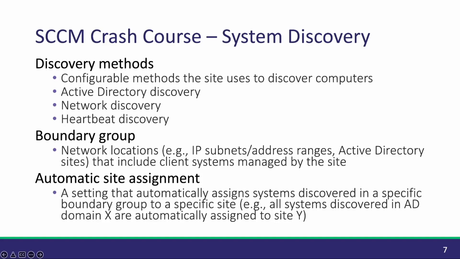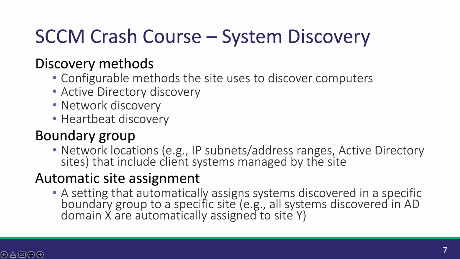So how does a site know what computers are in the SCCM environment? There are a couple different methods. It can query Active Directory for new systems. It can conduct periodic network discovery scans. But the only one that's enabled by default, and the one that we're going to abuse to coerce NTLM authentication, is called heartbeat discovery. So that's when a computer that is a client of an SCCM site notifies its management point that it exists every so often with a heartbeat message. By default, that message is sent every 7 days.